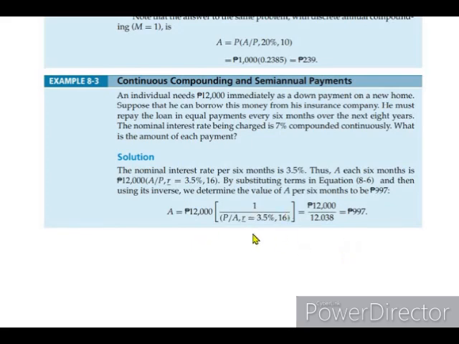So, dito guys, yan, ginamit nga itong formula to. Tapos, kinuha yung inverse niya or nireciprocal siya. Okay? So, dito guys, ginamit yung formula na sa 8-6 kasi yung 3.5% kasi wala siya dun sa table sa appendix. Okay, so kung gagamitin natin, sa substitute natin. So, ito guys, kaya siya naging 12.038 kasi nga ginamit niya yung formula na to dun sa equation 8-6. So, be careful dito sa 3.5. Kapag isa-substitute mo siya sa r, hindi siya 3.5 kasi percentage yan, i-convert mo muna sa decimal. Okay, so magiging 0.035 yun. Okay? So, nakuha dito ay 997 pesos yung A.